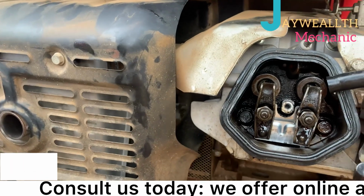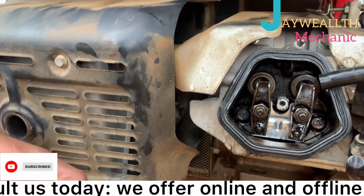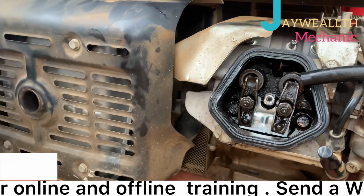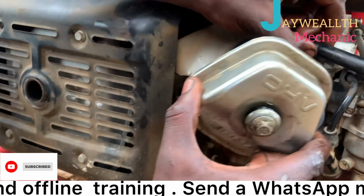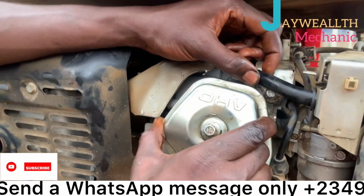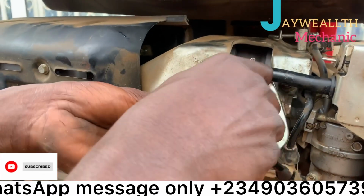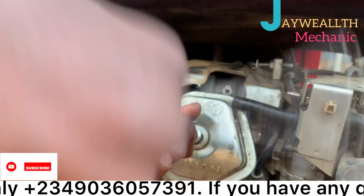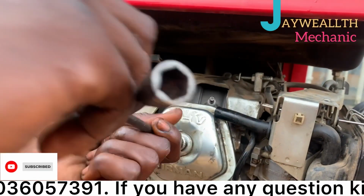So right now, we're going to insert the valve cover. So this is the valve cover. Insert the valve cover. Grab the valve cover and make sure you tighten it. Make sure it's well tightened.